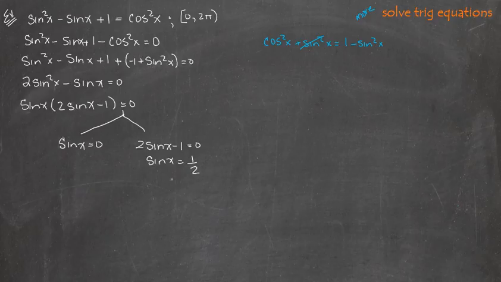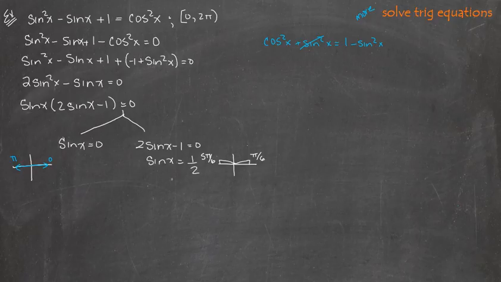Okay, now I'm going to use the unit circle. I could use the left-hand rule, but I don't think I really need it. We want to find sine x equals 0. Sine is all about y, and there's no elevation on y. So we're looking at 0 and pi. So at 0 and pi, angles of x, sine x equals 0. On the other condition, sine x has to equal 1/2. Well, that's the low elevation because y is the smaller of 1/2 and root 3 over 2. So that's at pi over 6 and at 5 pi over 6.